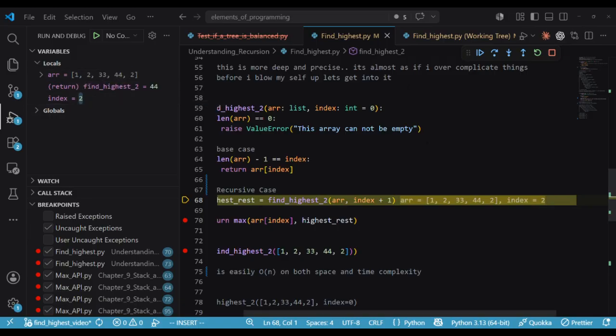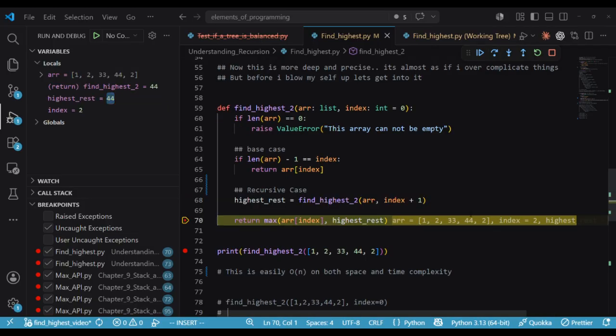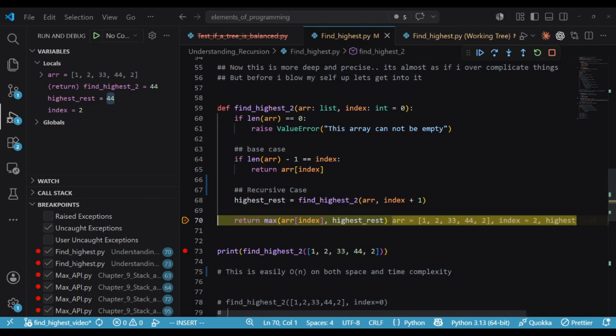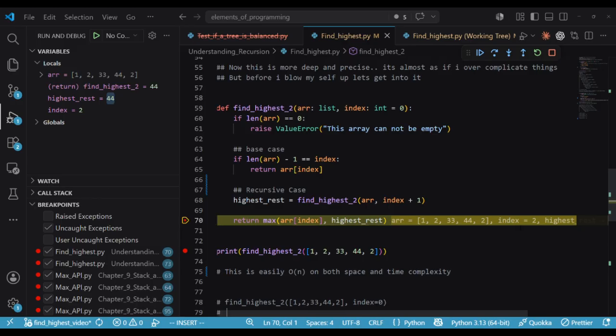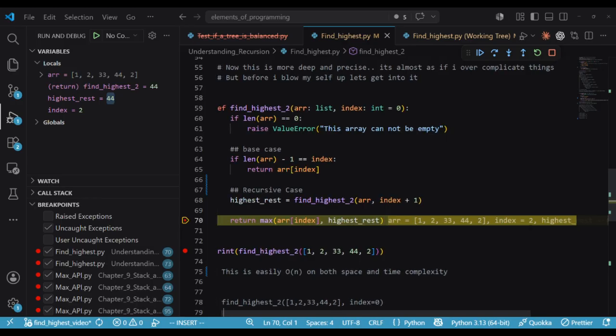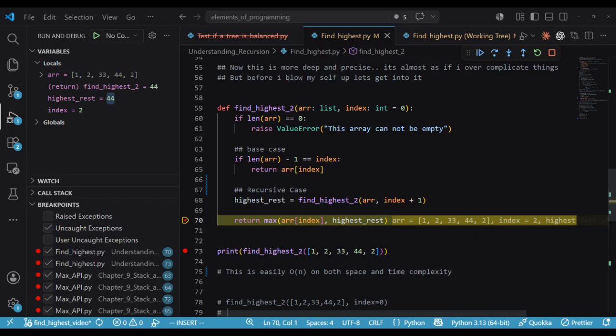This is index of 2 now, where we will see that we are comparing 44 with 33, right? And we're going to be looking at who wins that game.